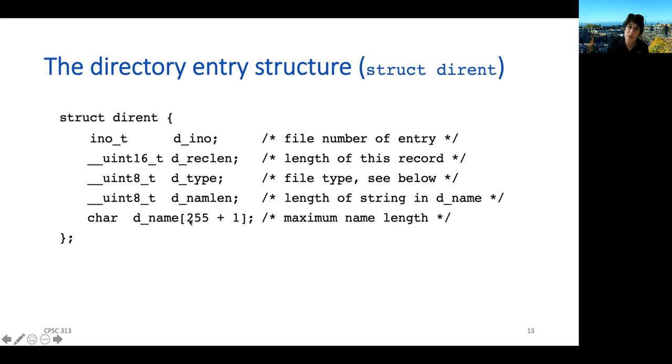This directory entry corresponds to this particular inode, and it has a symbolic name. Maybe you called it cat or dog. This is how many bytes do I need to represent the name, and then I'm going to actually put the name in the structure. If I made all the structures fixed size, then we would take exactly the same space to store the file whose name is a from the file whose name is my very long file name with a lot of characters.